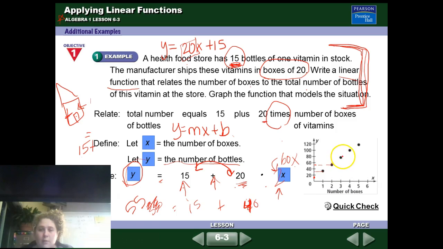3 boxes. And instead of plugging 3 in, let's use this equation with what we know. Our slope is 20 over 1. So rise 20. So 50, 60, 70, this would bring me to 70 about here, over 1 brings me here. Rise 20 over 1, and I create these points, which would be graphing the function. So you've taken your info, defined your variables, and created the graph.